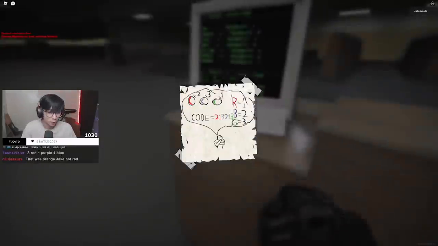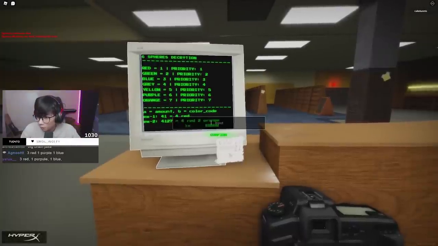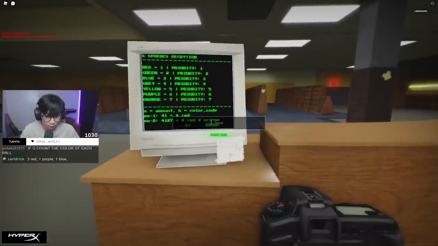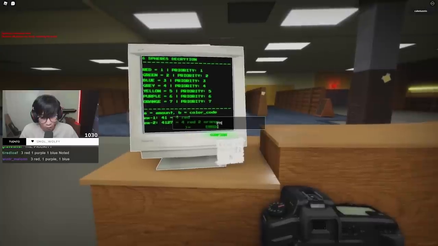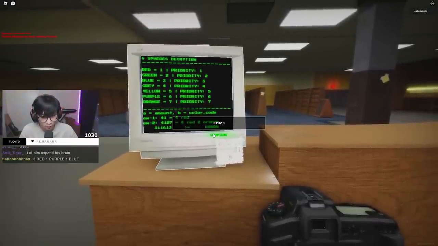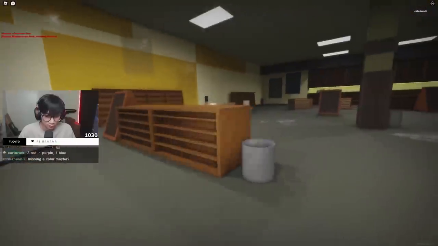Oh, okay. Wait now. Okay, what was it? What was it again? We had three red, one purple, one blue. So that would be 3-1. Oops. 3-1. Right? 1-6. 1-3. Okay. That did not work. I got a Windows error.